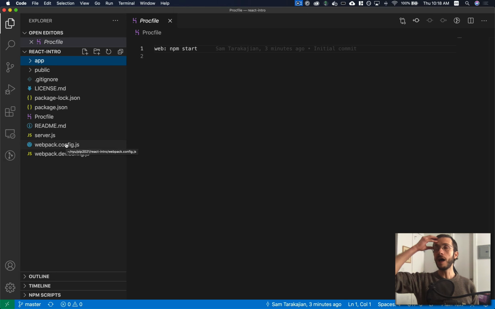So Webpack is doing two very important things for us in the context of this project. And it will all become clear as we work with this what those things are. So the first is something called bundling. We are making a client-side application. What that means is that when someone visits our page, we basically send them a whole bunch of JavaScript that defines what we want that application to do. If you think about a website like Twitter or Facebook or another website that has a large dynamic component to it, the JavaScript bundle is what defines the behavior of that page.